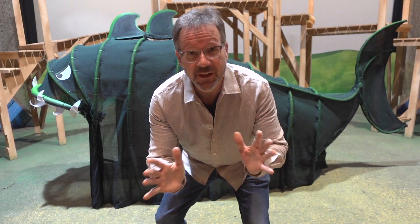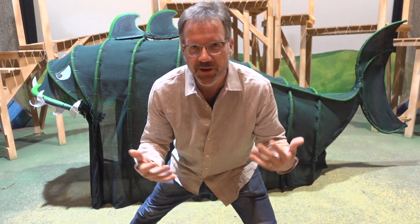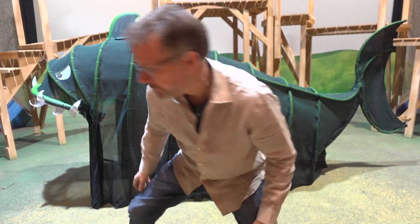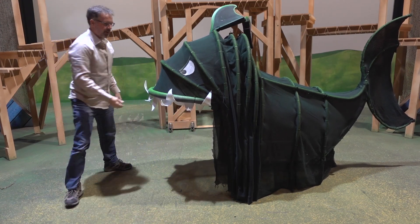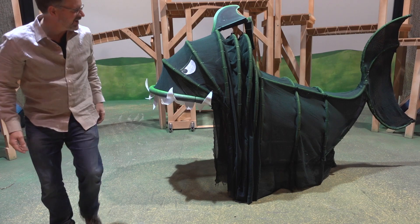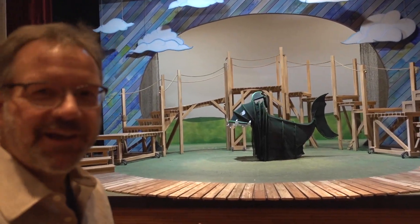The puppet does collapse down. Mostly this is because we have very little wing space on the sides of our theater. It goes about half size, which gives us enough space to hide it in the small wings. We can also tip it up to buy a little more space. So it kind of accordions and compresses just enough to fit backstage. When you look at it collapsed, it looks kind of dinky, but on our stage — which is not a very big stage — this fish fully extended does look massive.